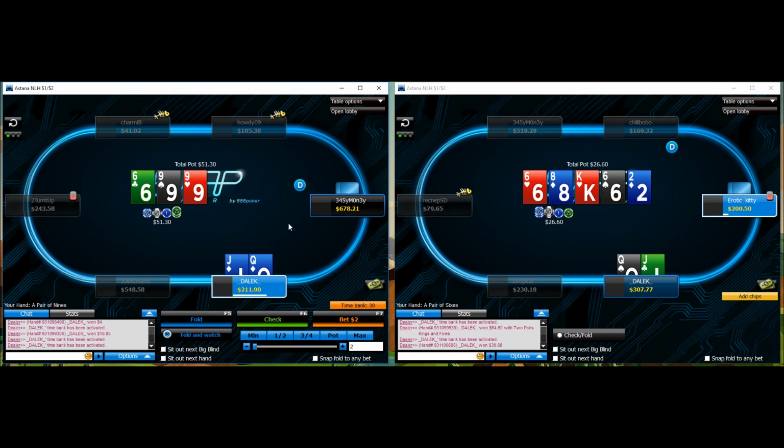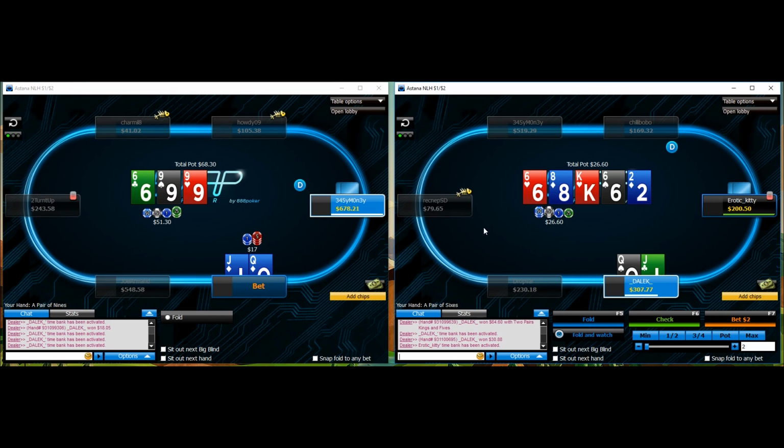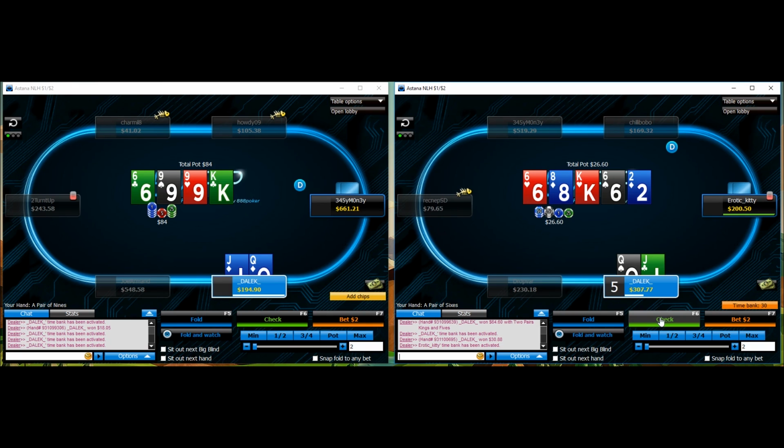Okay, very low, very dry board. There shouldn't be too much of this in villain's range. We are going to start off with a bet. I hate doing this math. 1/3 pot is probably somewhere around 17. Let's do it. I'm actually going to check back my queen jack here as well.